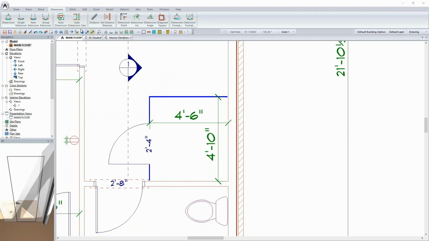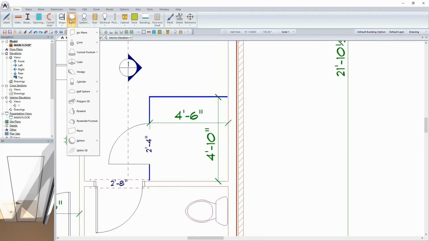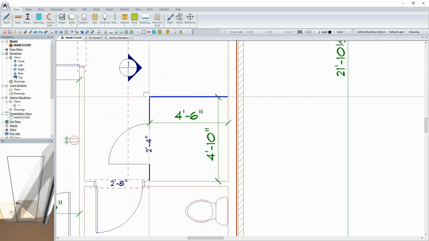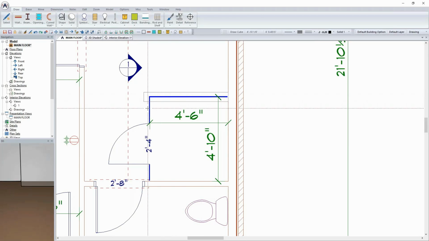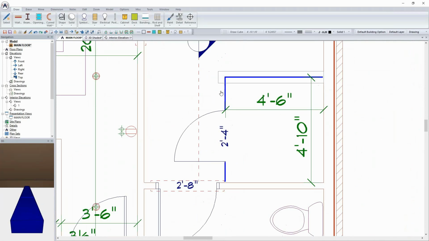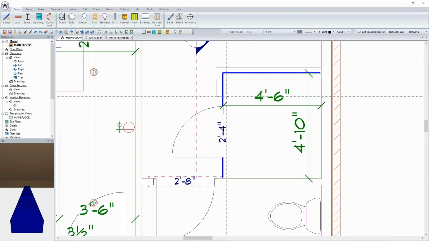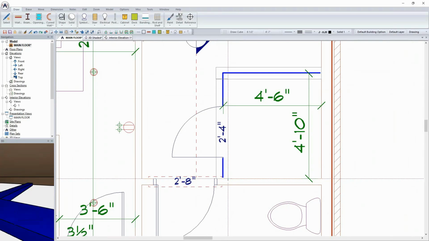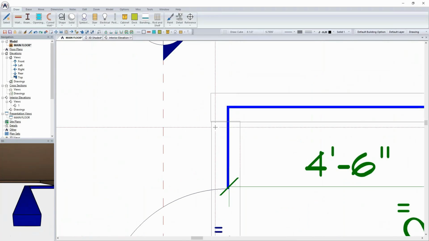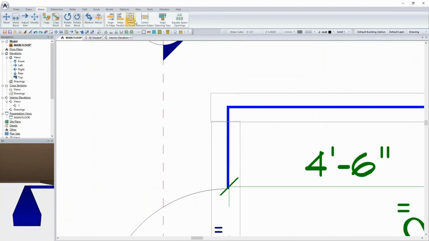Okay, and now I could come in through the draw, and I'm going to select the solid, and in this case I'm literally just going to click a cube, and the cube that I'm drawing at this stage is really just to represent the curb that I want to put in here. And as I've said, it is possible that I could have just done this with a wall type, but for right now, we're just going to be using this as a space planner, okay?